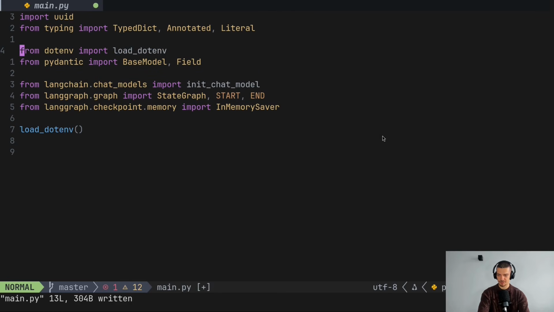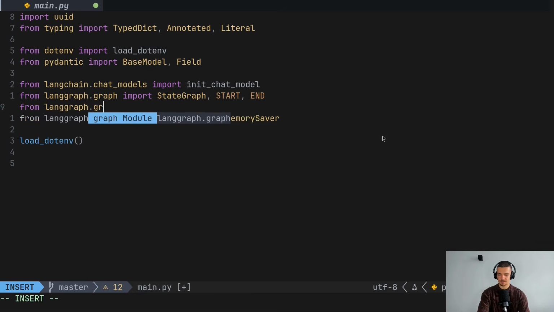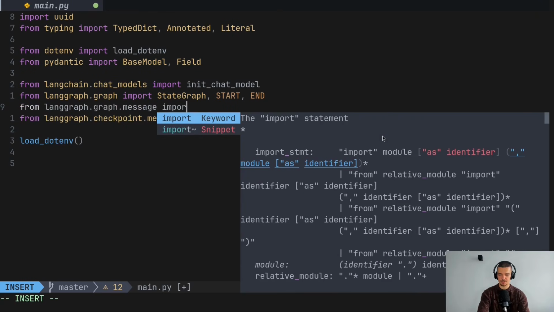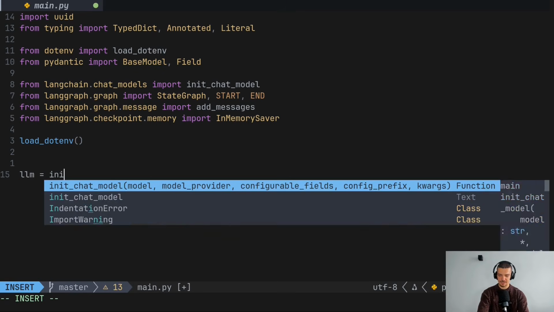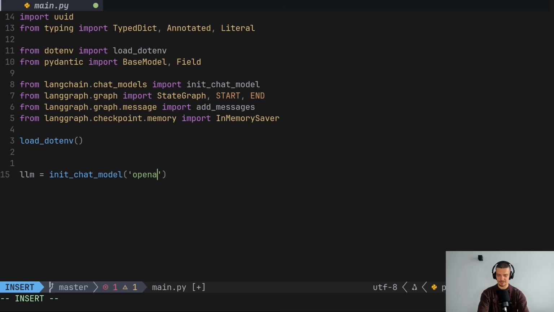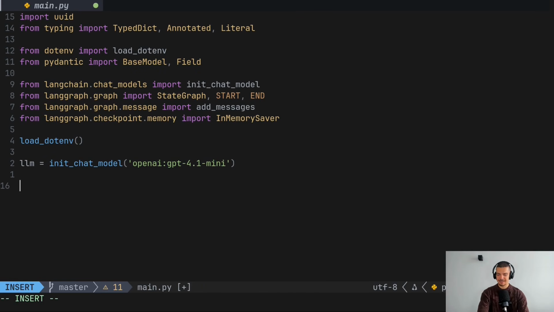And maybe let's restructure this here. And then one final import is going to be the add_messages function. Remember, the messages state had this annotation with add_messages. We also need this add_messages to allow for the appending of messages. So from langgraph.graph.message import add_messages. All right, and now we can define, first of all, again, our model. This is going to be the same as before. Actually, I shouldn't have deleted this, but it's not too much. So OpenAI GPT 4.1 Mini is going to be the model powering the whole workflow here.